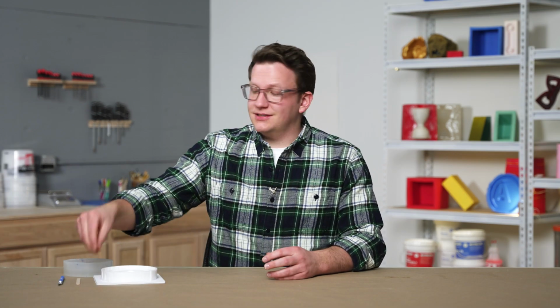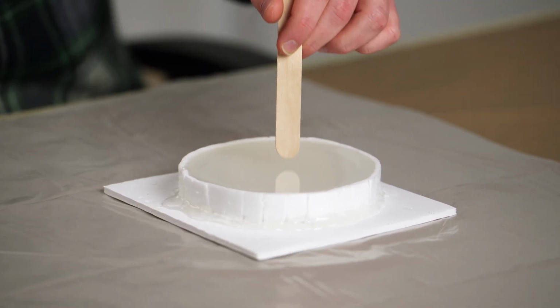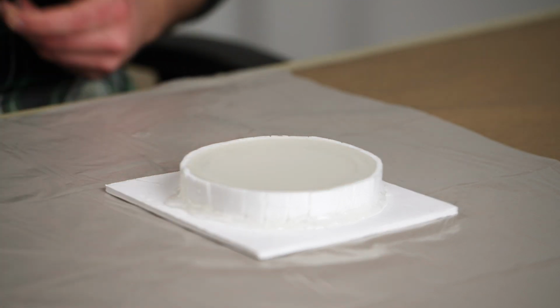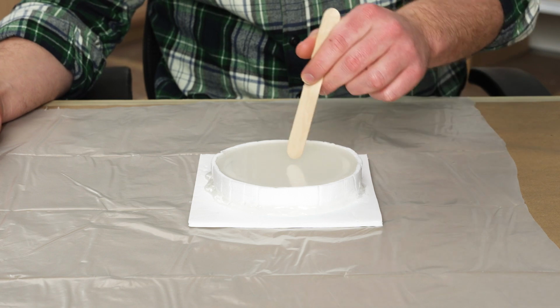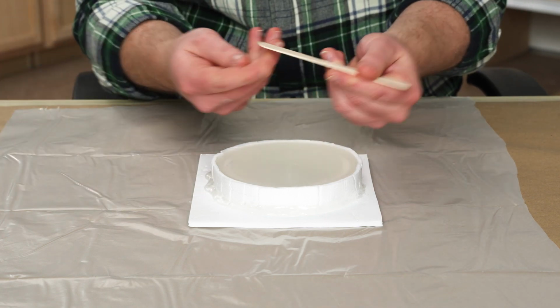To test that our project is cured, we'll use a stir stick and gently touch the exposed surface of our mold or witness cup. The silicone should feel firm with a little bit of rebound. Remember that the harder our silicone is, the more firm it should feel when cured. Beyond the firmness, we want to make sure that our silicone isn't tacky. To check for this, we can see if our stir stick grips or sticks to our silicone as we lightly press against it. If there is any grip, then our silicone may need a little more time to cure. In our case, this mold is properly cured and ready to demold.